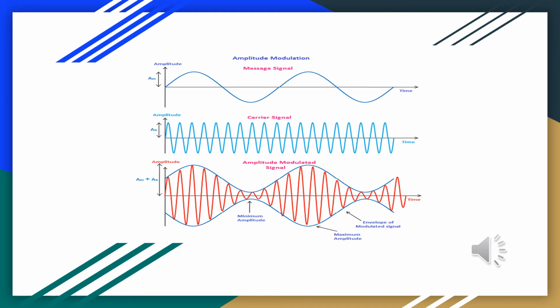In this picture, you can see more clearly how amplitude modulation works. The top waveform represents the signal, like your voice or a song, that you want to send. The middle one is the signal that is used to carry your voice signal to the desired destination. The bottom one is when they are both modulated and sent to your friend.